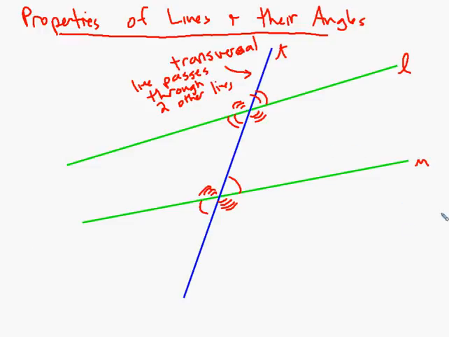Some of you are just calling everything a vertical angle. No, look. They're across from each other. They aren't next to each other. These are across from each other, so they're vertical. All right, so I just messed that up royally. All right, so I'm going to get all that in.